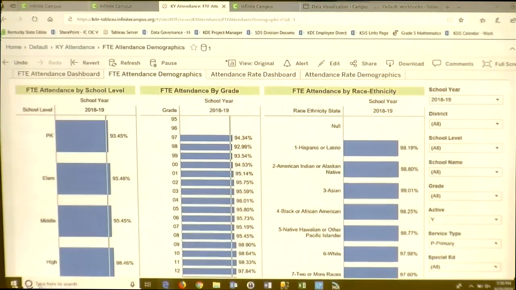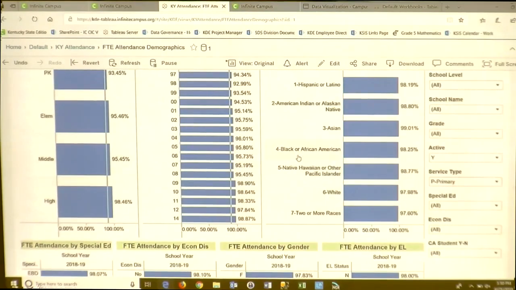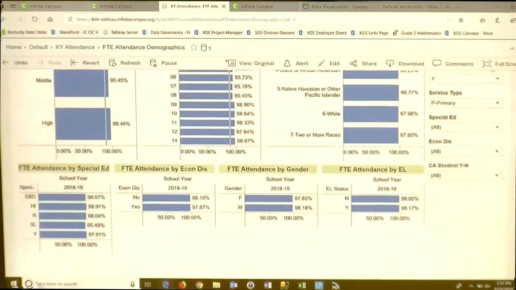Yeah, and so a lot of these views are different ways of viewing the data. So now we've got FTE by attendance by race, and so let's see, by grade, by level. And you've got your special student groups down here below.